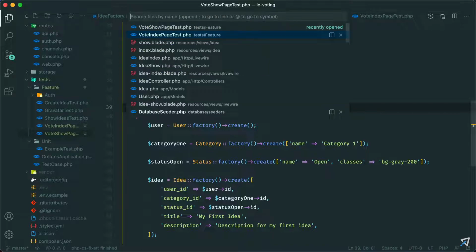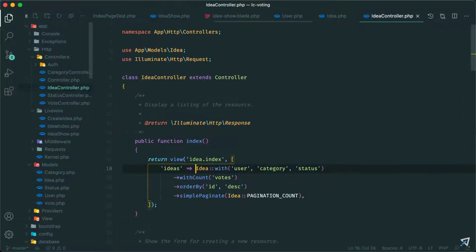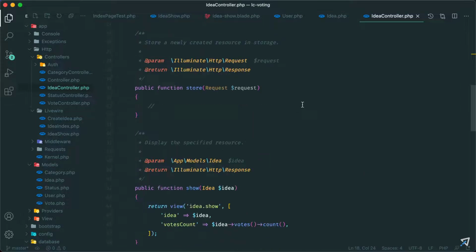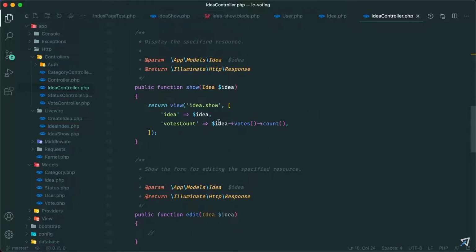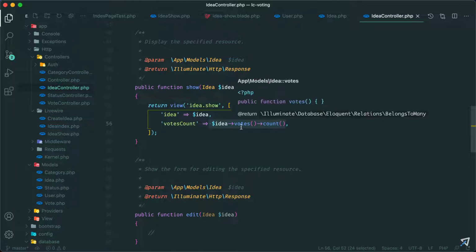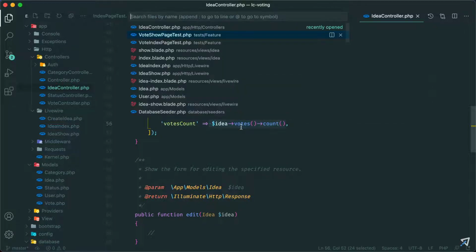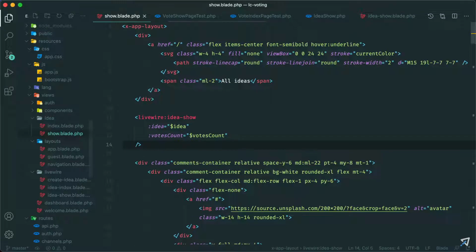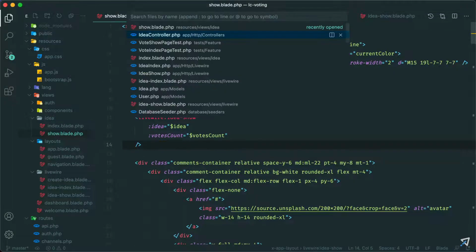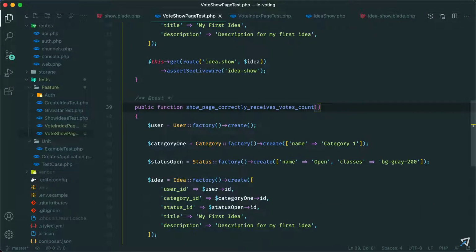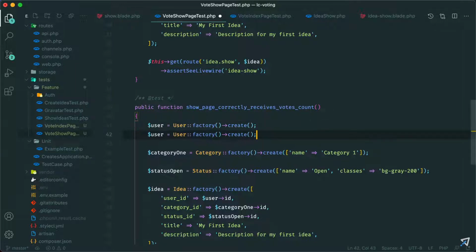So if you remember, if you go into our idea controller for the show method, we're just testing that this works correctly. So remember, we're passing this into the actual Livewire component on the show blade. Okay, so let's test this out. So I'm going to make a second user here because I'm going to have both of these users vote on this idea down here. So let's say user B.